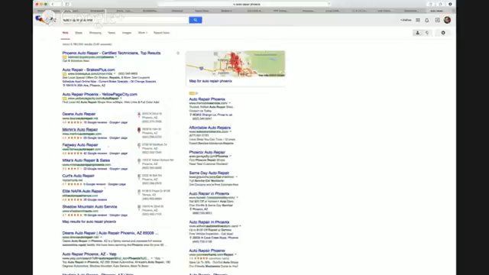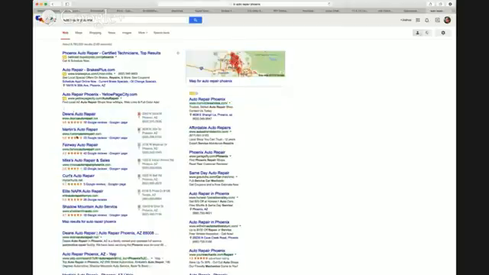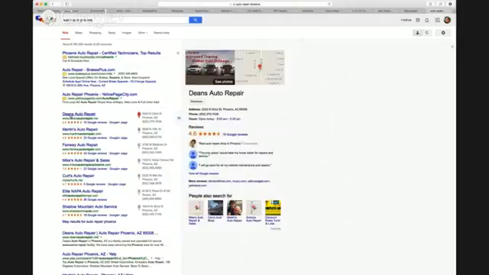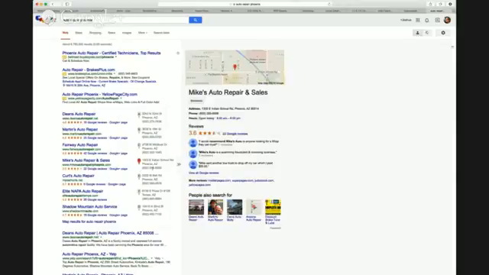These first 7 results, A through G, that correspond to the maps. These are something called the Google My Business. They've changed their name a couple times. But more often than not, they'll show up at the top of the search results for keywords that will trigger the maps.